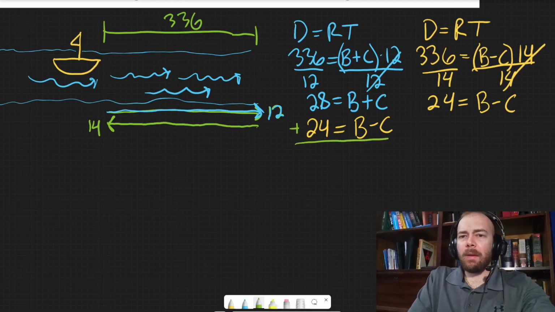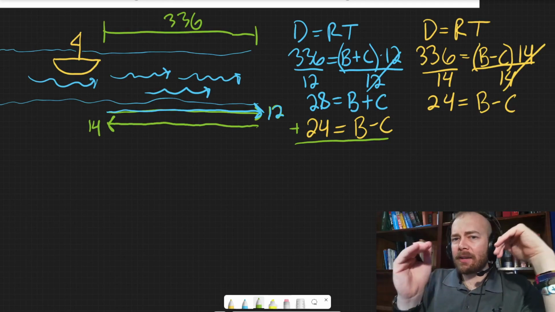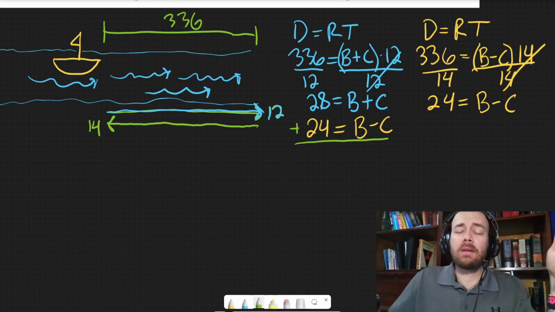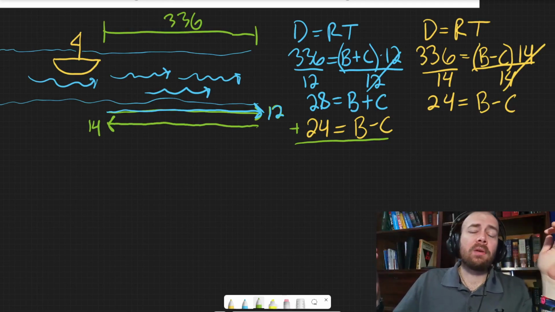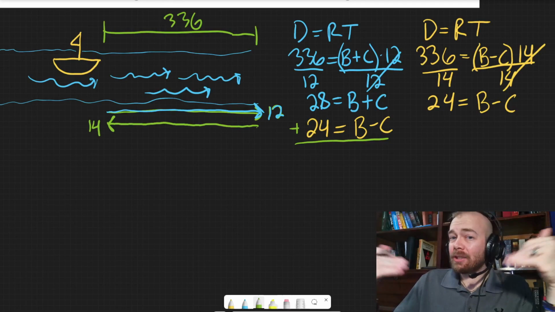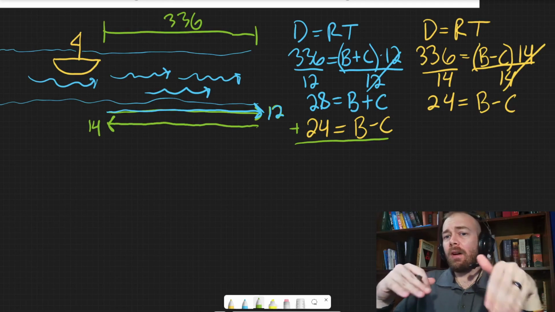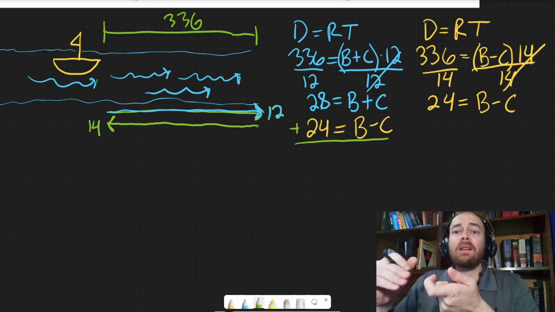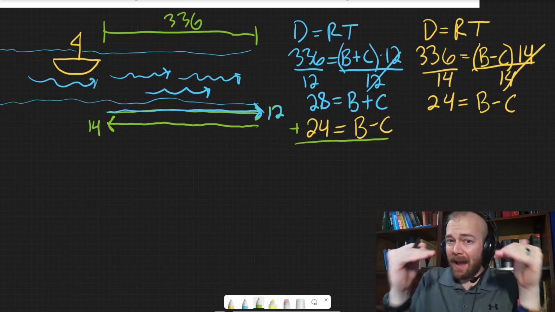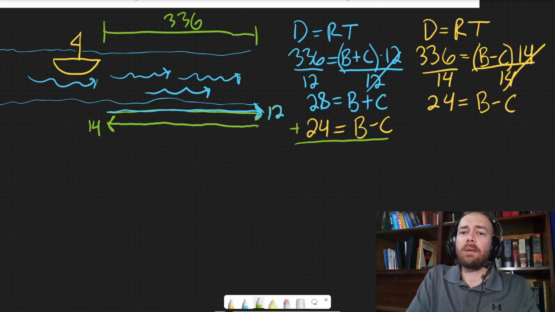I just add them up. And the reason why this method even works, by the way, is because I'm actually adding 24 to both sides. You can add anything you want to both sides of the equation because it's an equation, right? I can times by 2 on both sides. I can divide by 12 on both sides. I can add 24 to both sides. I am actually adding 24 to both sides of the blue equation. It's just that on one side, instead of adding 24, I'm adding what it's equivalent to. We know that B minus C equals 24. So essentially, I'm adding 24 to both sides, and that's why elimination method works. You're just adding a number to both sides.